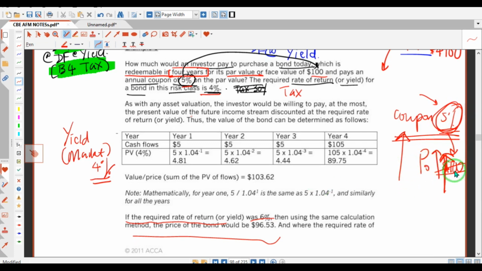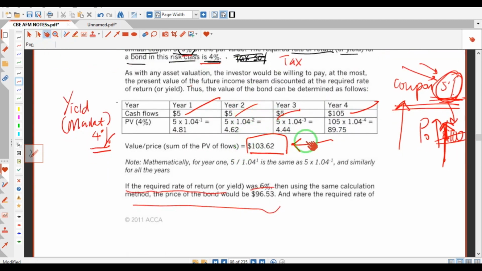So new investors coming in when the price starts to go up, if you miss the boat, you're the last person who heard the news that this company is giving 5% coupon, and you rush to the market to buy. That time the price is 103.62. When you invest this amount, and you get $5, $5, and $105, you're actually getting a 4% return. That is what it means here.